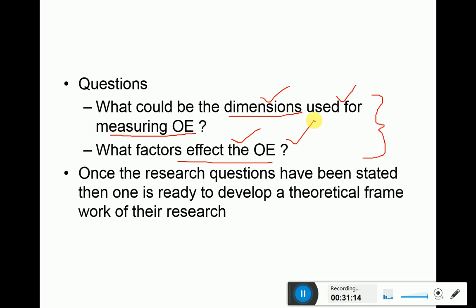Now for this purpose you have to make a theoretical framework. The theoretical framework is basically a conceptual model where the researcher identifies the variables and then connects the variables clearly and digs out the relationship between those variables. Inshallah, in the next class I'll explain the concept of theoretical framework in detail. Hope inshallah a bit of the idea will be clear. Thank you so much.